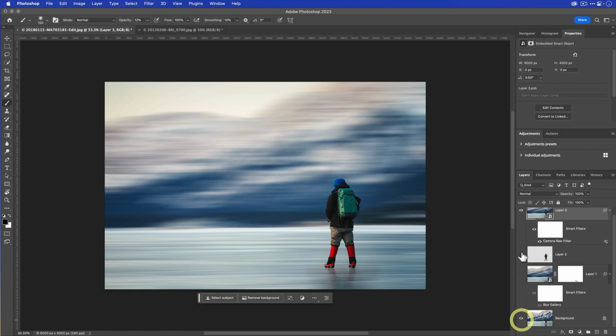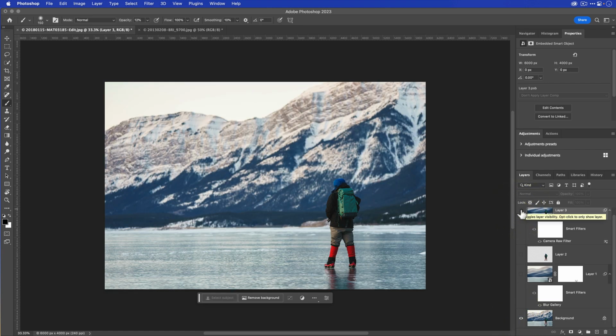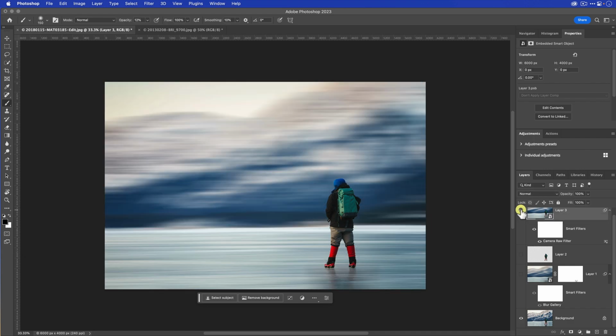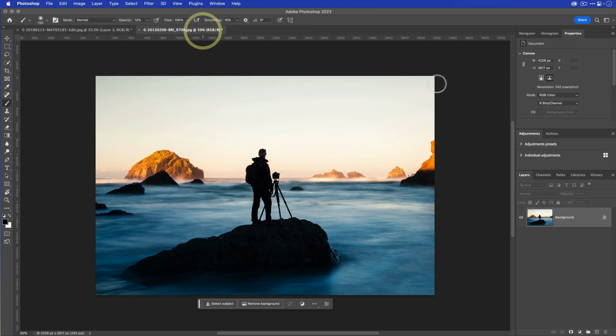And again, you can see this was the original photo. It's a totally fine photo, but I feel like something like this once in a while is just really super cool. It has a really fun effect, and it's something you can enjoy. I can share this or print it, and people would stop and be like, whoa, that's pretty cool. Now I have another photo here, and I want to show you how you can take path blur in an even cooler direction, so to speak.